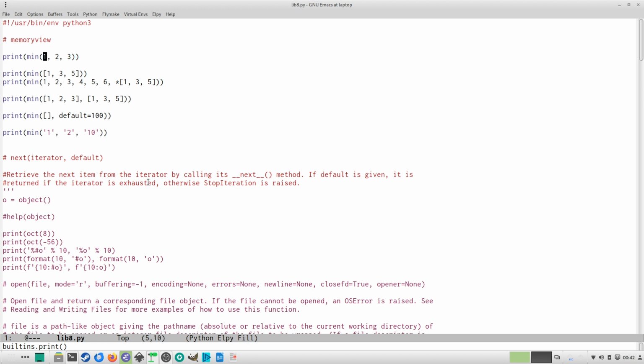Suppose you give it 3 arguments, it can take an iterable like a list, or it can take separate arguments. If you want to provide more arguments with a list, you have to unpack, or it can take a sequence of lists like this. It can take an empty list, but then you have to provide a default, otherwise a ValueError will be raised. Similarly, it can take strings as well. So the min function will compute the minimum of all the arguments. Let's see this in action.